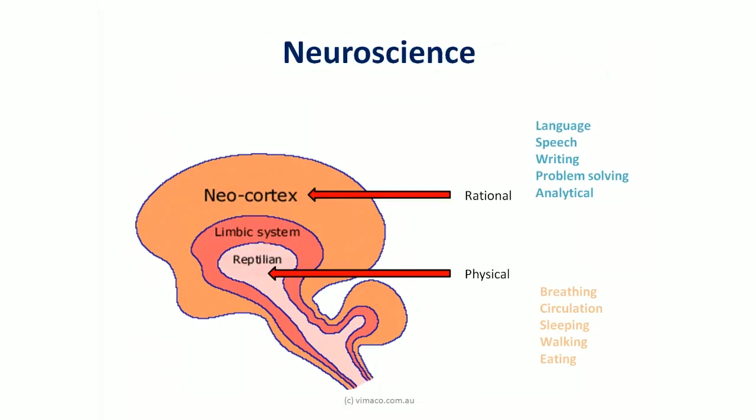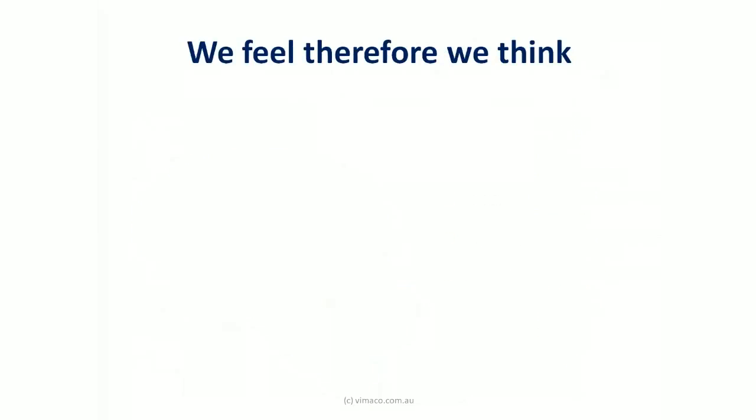But as marketers or business owners, we're very interested in the limbic system. That's the brain in the middle there. This is the brain that looks after all our emotions. This is emotions, memories, social bonding, attachment. So this is the part of the brain that we're very interested in connecting with, because emotions are a very important part in decision making. Now, we feel, therefore we think.